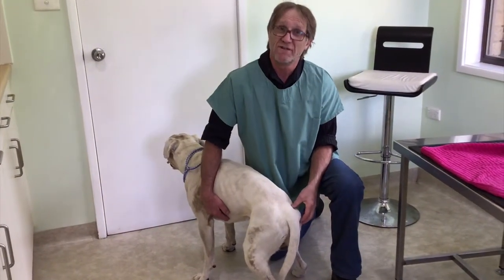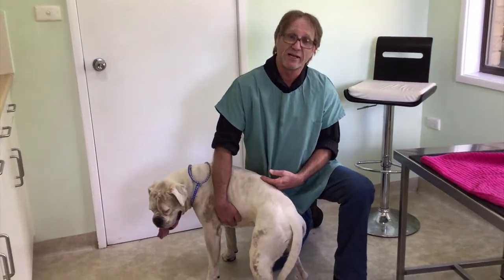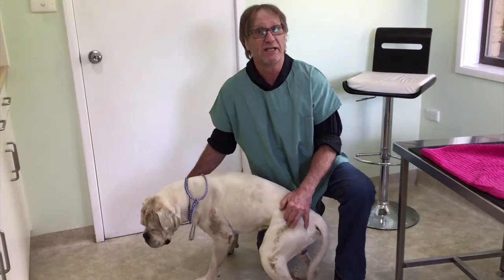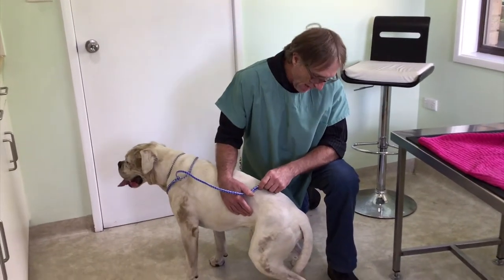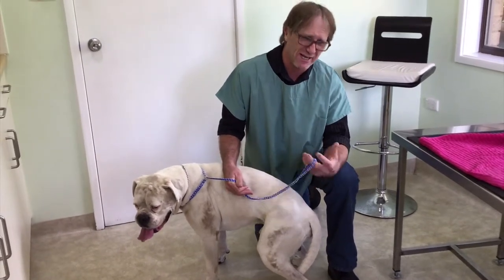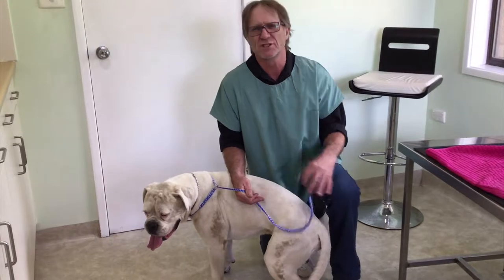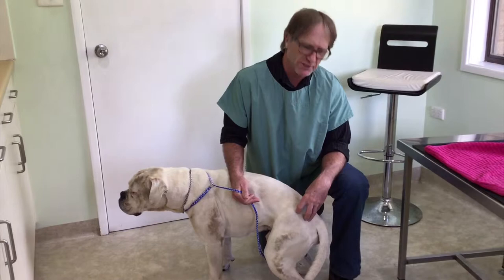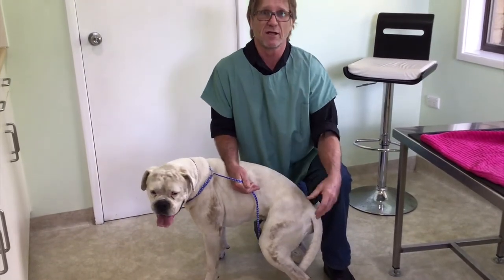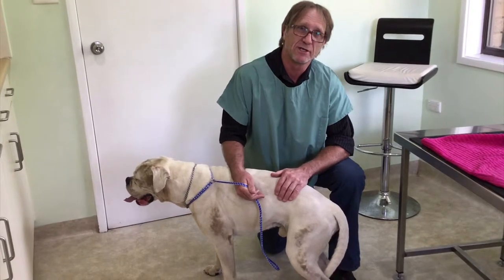If we don't fix this, it'll get worse and worse. The surgery we need to do is push all those intestines back in and then suture this whole area up so he doesn't re-hernia. It's a very difficult, complex, and challenging piece of surgery. There are a number of different ways to do it. I use what's called an obturator flap, which is probably the most technically demanding of all the perineal hernia surgeries, but it also has by far the best results.